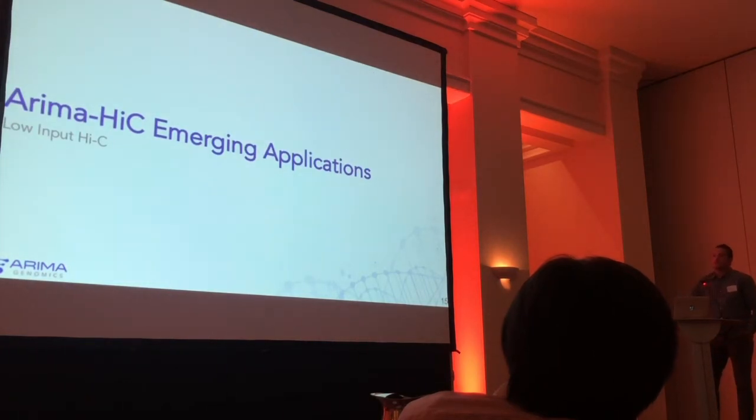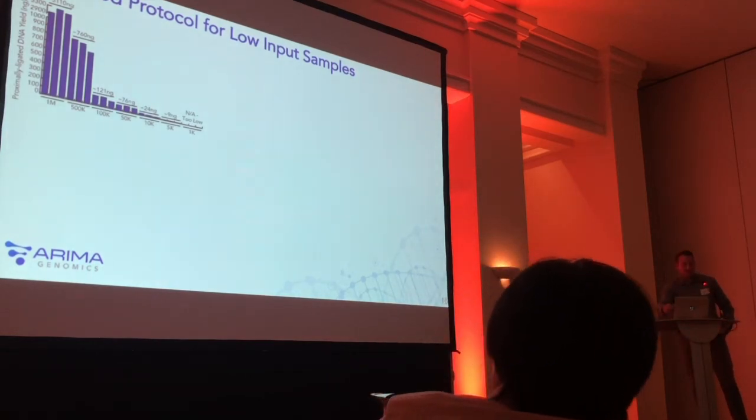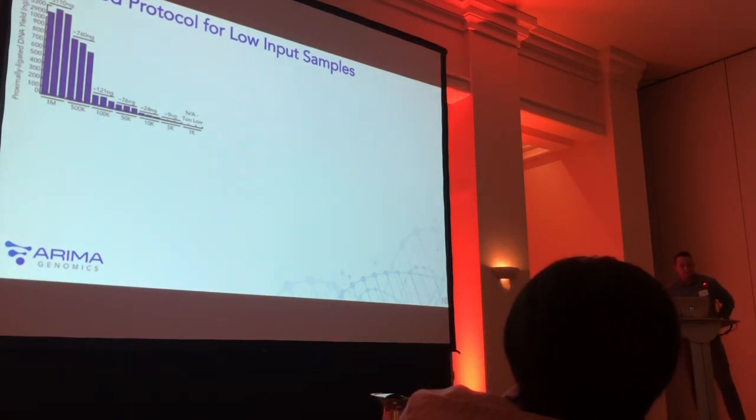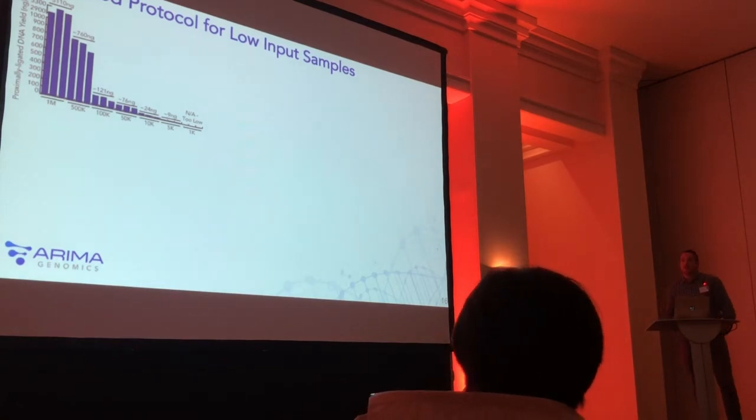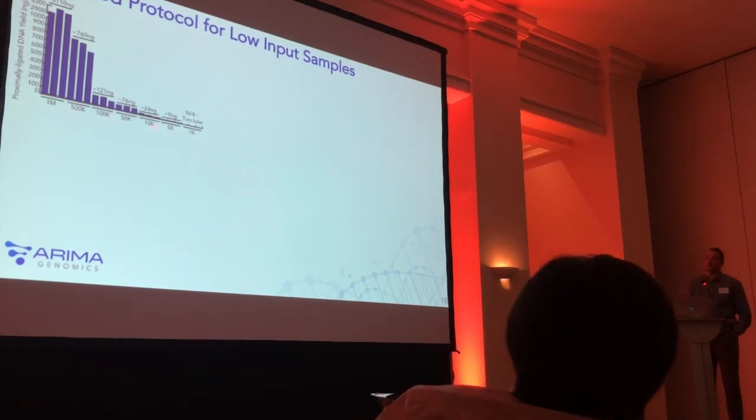Switching gears to low input Hi-C, I want to talk you through an experiment that we did. I think this is similar to what others have done who have published low input Hi-C protocols. So we took 1 million cells and then diluted it down to 1,000 cells by half log orders.